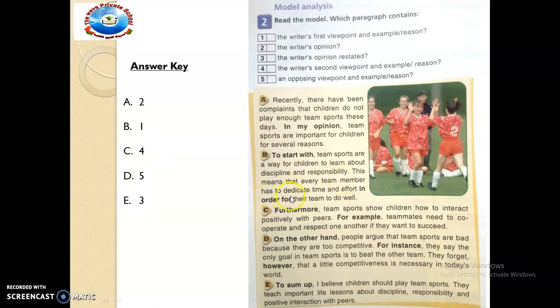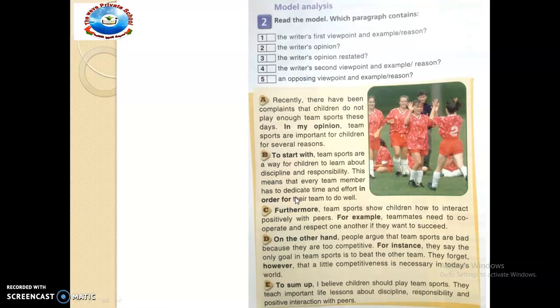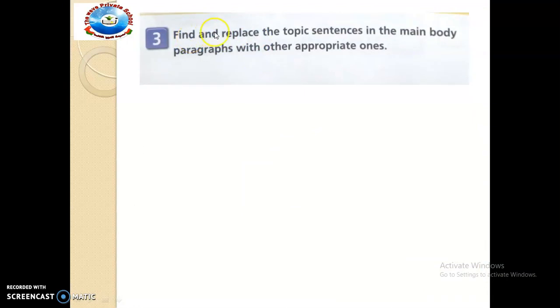Good. Now we want to go to exercise 3. In exercise 3, we want to write an alternative topic sentence. Find and replace the topic sentences in the main body paragraphs with other appropriate ones.